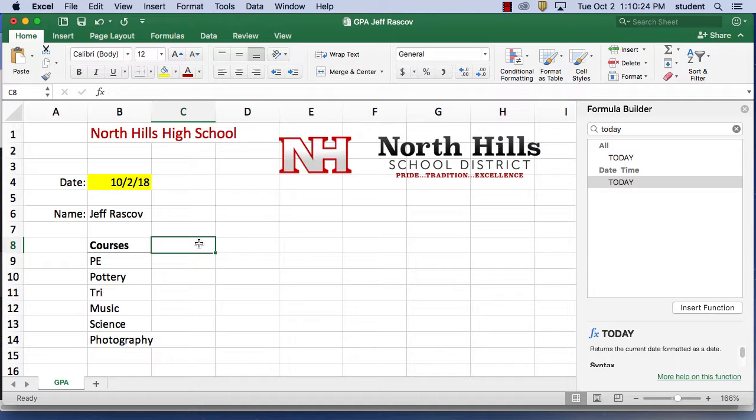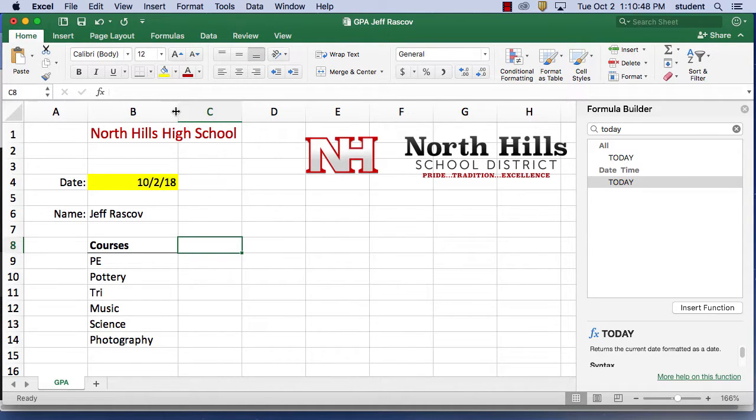If you want to make a cell bigger, you can put your cursor at the top. Notice how photography is going over the edge here. If I put my cursor all the way up here to the top between the B and the C, there's a line. Notice if I put my cursor between there, you get a line with two arrows pointing in multiple directions. If I hold the left mouse down and drag, I can drag my cell bigger. So again, to make a cell bigger, you put your cursor between the letters at the top and you can drag them bigger.